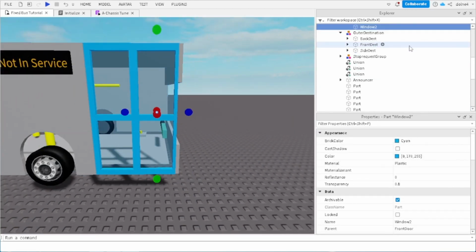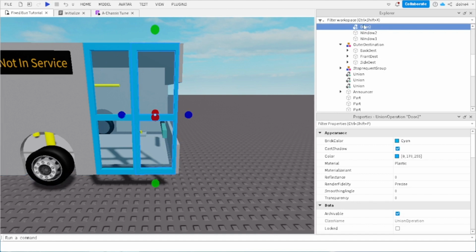So now we just need to name the window and door frame for this. Just good to change the name of them. So for this window, just do window 1. For this, I'll do door 1.